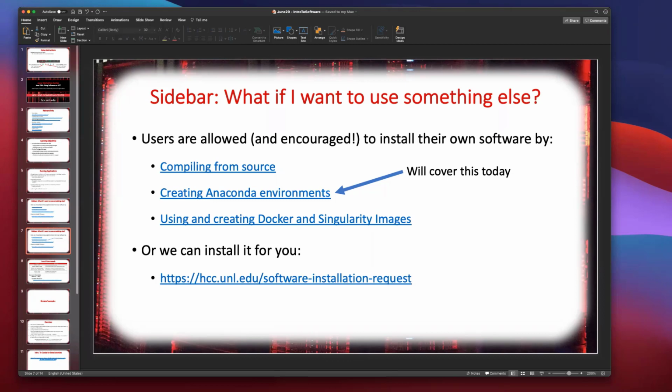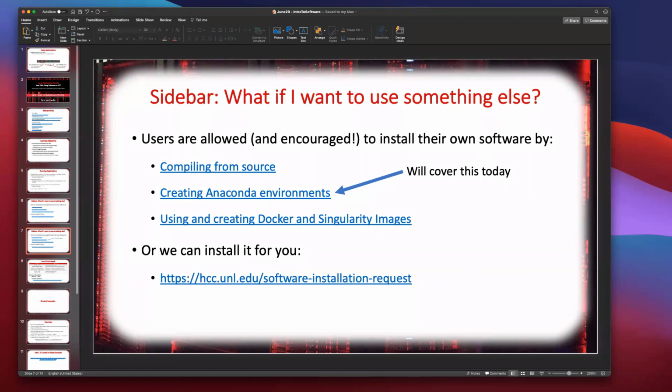What Singularity does is it will essentially let you run Docker images without the elevated privileges. So everything runs as your user account, but it still lets you get 90% of the benefits of Docker. There are some things you can't do with Singularity that you can do with Docker, but for most typical applications that scientists and folks want to run, it works just fine.